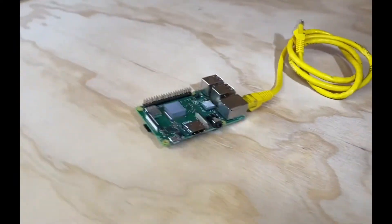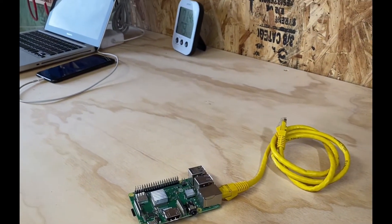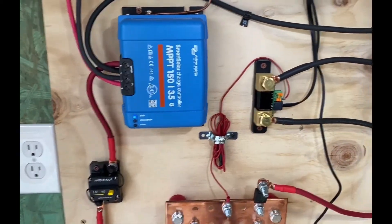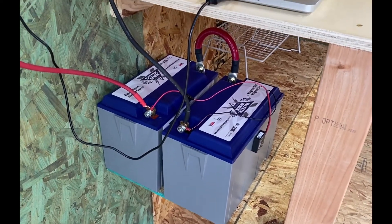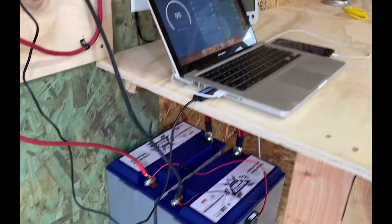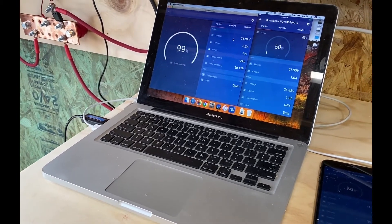After I put their software on the Raspberry Pi, I had it working for about six months, and then all of a sudden it just died. Before going out and spending $300 to $500 on other equipment to send data from my charge controller, battery monitor, or temperature monitor to the internet, I wanted to see what I could do for free — at least so I could monitor it no matter where I was in the world. That's what we're going to talk about next.